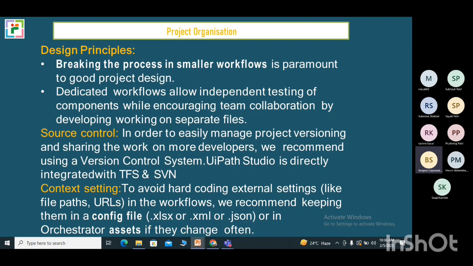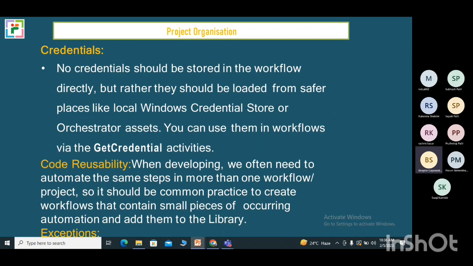You should use an asset. That is a better thing to use. So avoid hard-coded values. Credentials are always stored in an asset, so by using Get Credentials, I think we have seen the Get Credentials activity in the Orchestrator part.